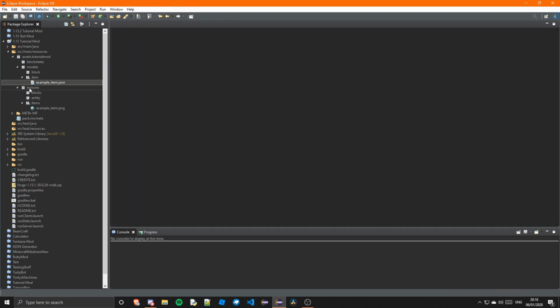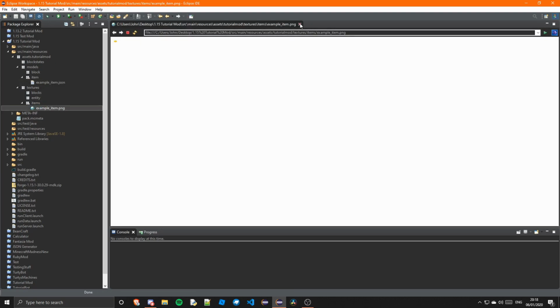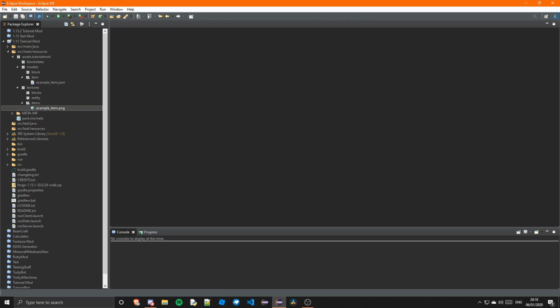It needs to be in textures, items, and it needs to be a power of 2. The texture size needs to be a power of 2. It should be 16 by 16 with a maximum size of 32 by 32. You shouldn't have it any bigger. If you want to know why, there is a whole documentation on that. I will leave a link to that in the description, but it should not be bigger than 32 by 32. And minimum size is 16 by 16. Recommended 16 by 16. It's very important.